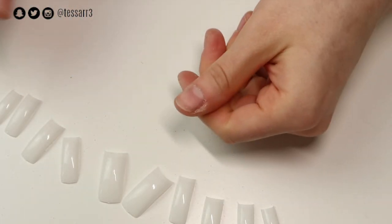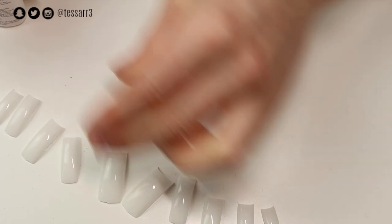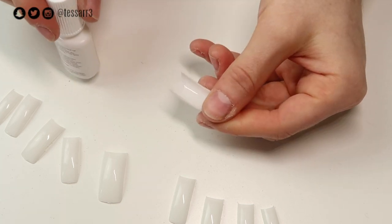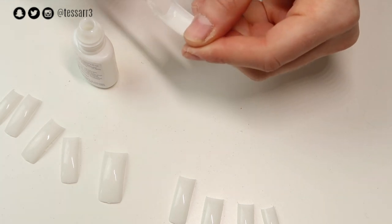Applying the nail tips, you want to get your nail glue and apply it to the bottom area of the nail tip. This is also known as the well area. Personally, I like to use brush-on nail glue, but whatever you prefer would work just as good.